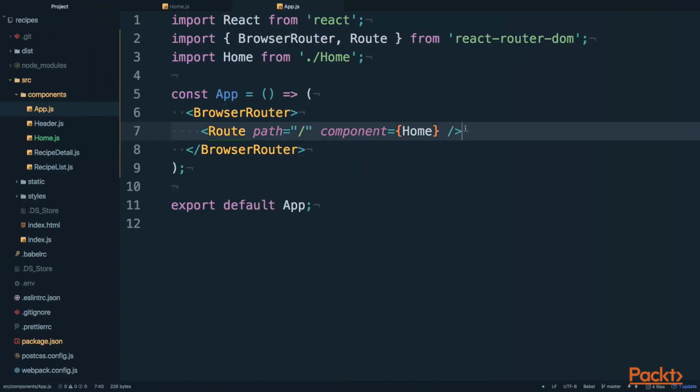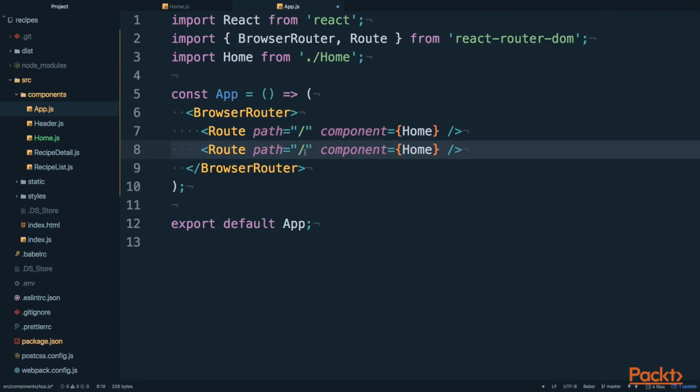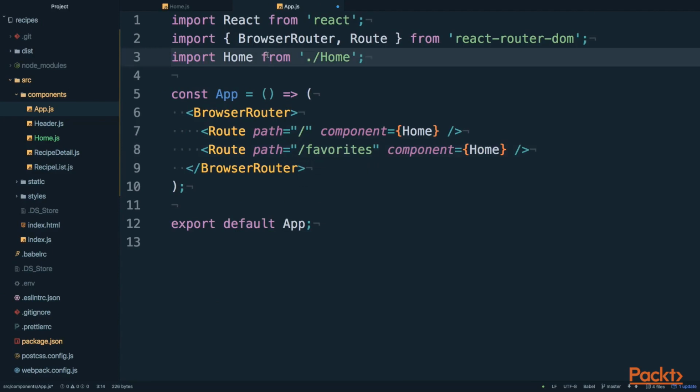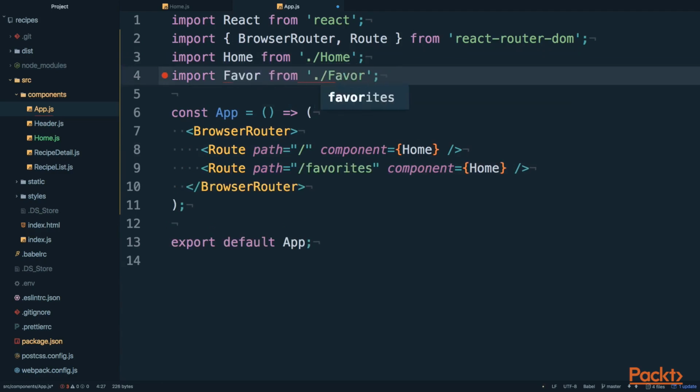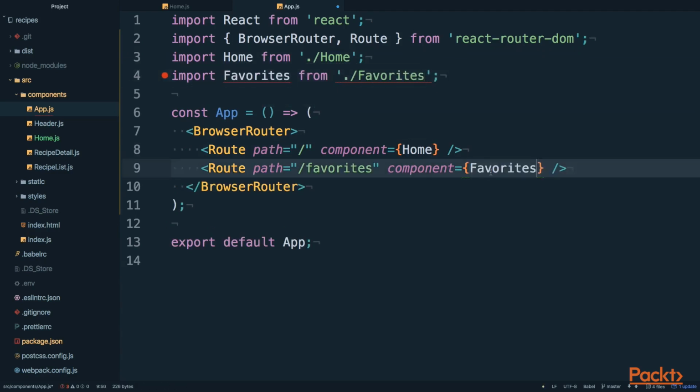Okay? So now it's time to create a new favorites path. For this URL, instead of rendering the home component, I'm going to render a new favorites component that I'm going to create just now. But before creating the favorites component, I just want to talk about two different things.